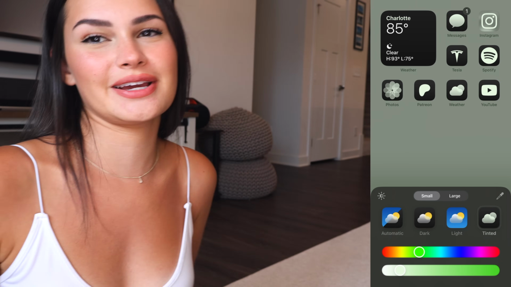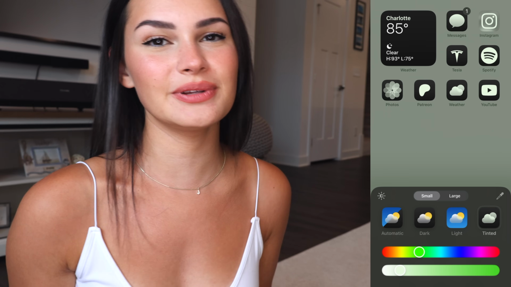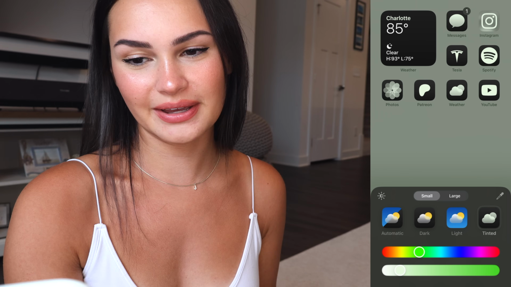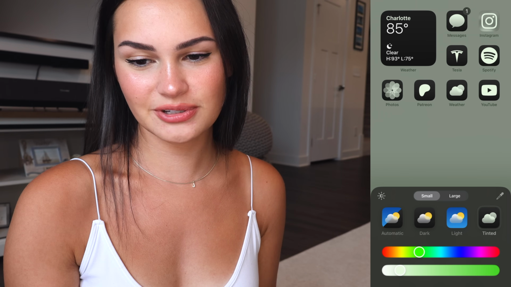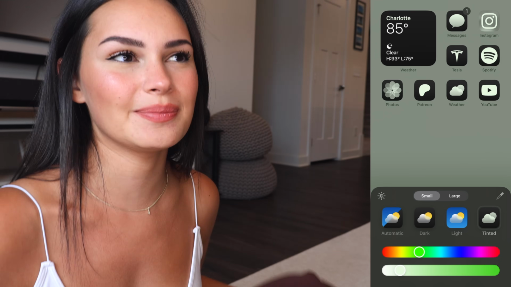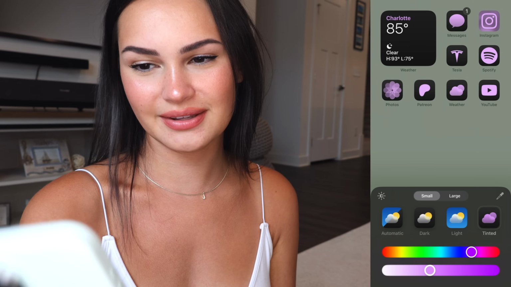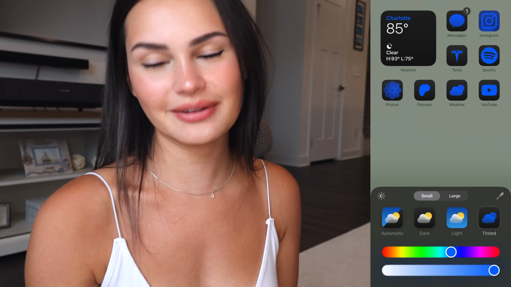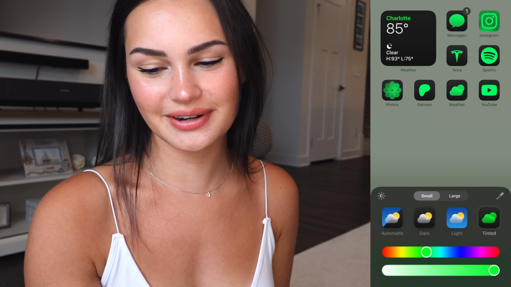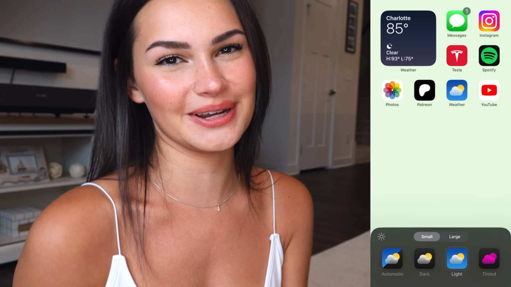Obviously, this is my first time doing this, so I don't know how to use every feature perfectly, but it appears when you do the tinted one, the app icons turn black. So if you don't want them to be dark like that, you might still have to use the app icon covers, like custom ones. I'm trying different colors here and they're just staying black. So I mean, they look good, but it's also still very limited. But overall, this is a huge improvement because obviously, as you guys know, you can't really customize already on the iPhone. So this is a step in the right direction.